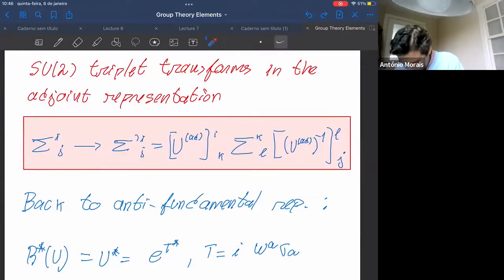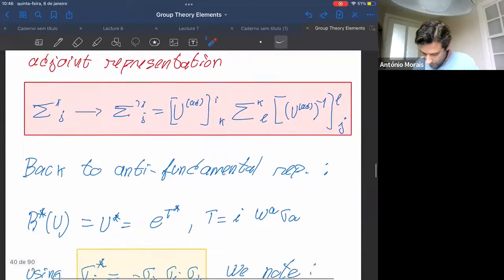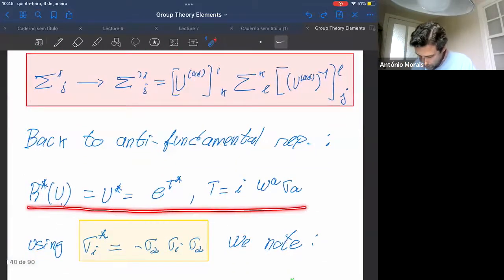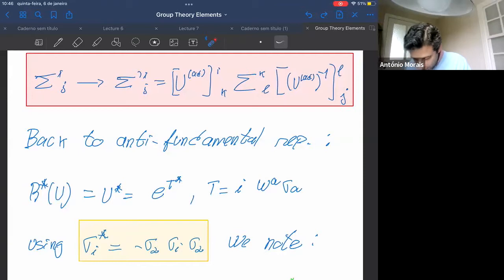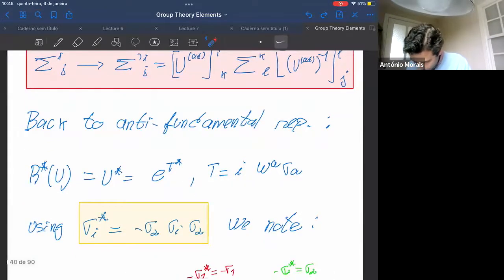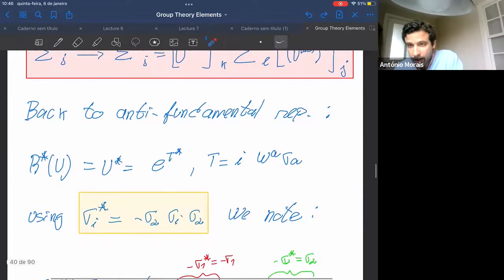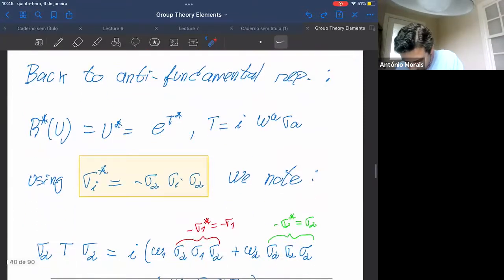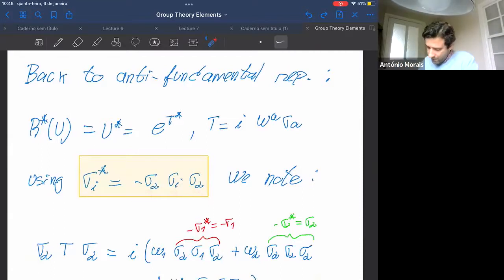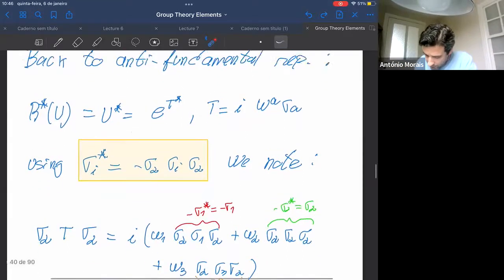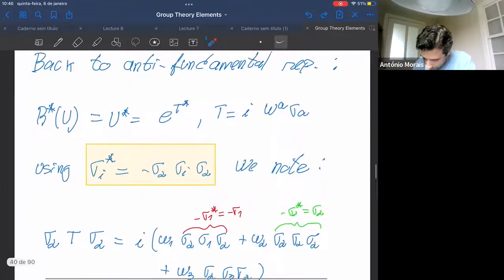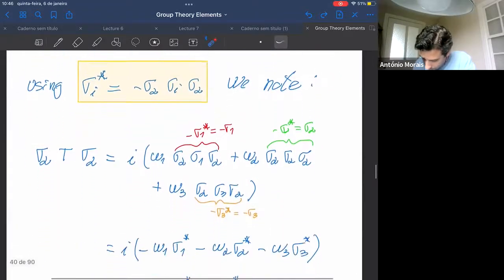But back to the anti-fundamental representation. Back to the anti-fundamental representation, which we have seen, using a result that you know. So you have used this result several times, well, at least all of you that did the standard model 1 lectures in the last and in exercise 2 and also 1 there, this result was there to be derived. And you can just note the following. You can just note this result.